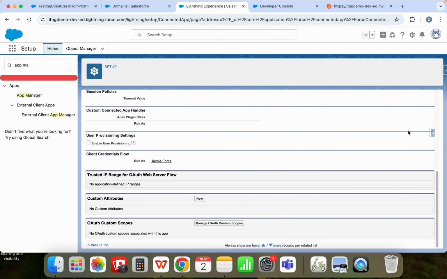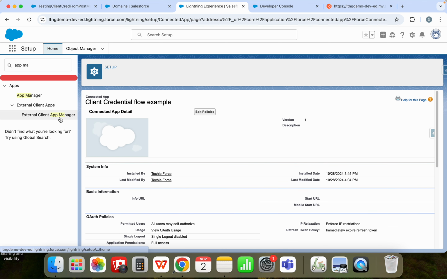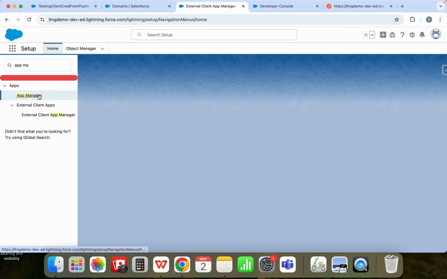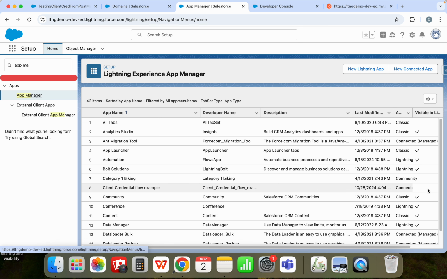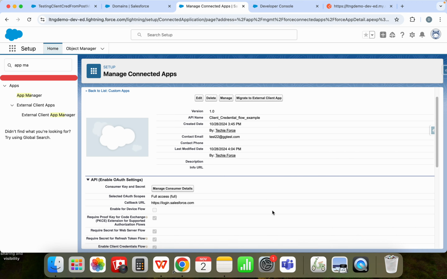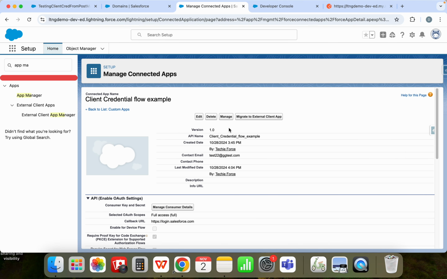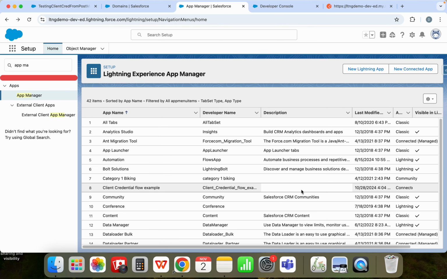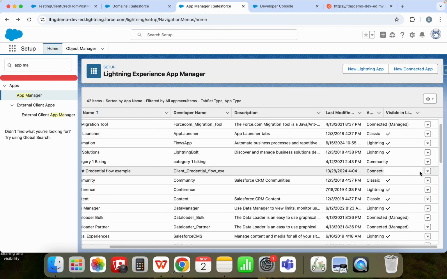Once you create the connected app, you get a client ID and client secret. In my case, if I show you, I click on Manage, sorry, I clicked wrong. I will click again.